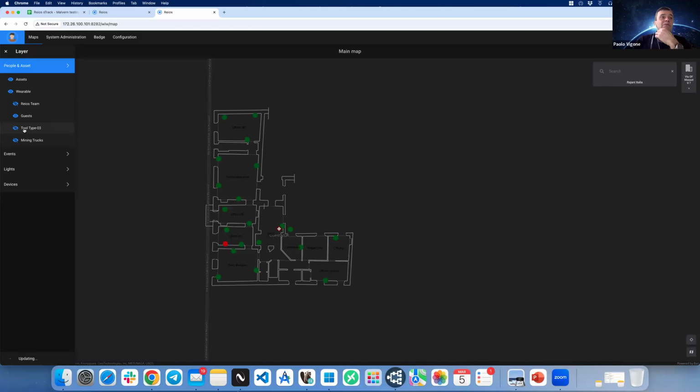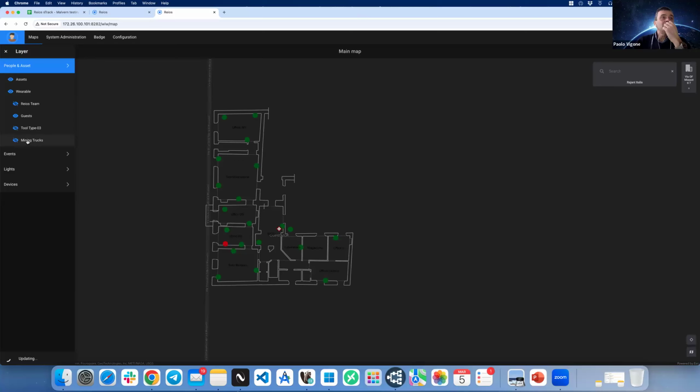We can do the same with assets. Let's suppose we are in a mine environment, we have different mining tools and equipment. So we want to check the position of the mining trucks, or for example, the dozers and the excavators. So it's possible to define multiple groups, assign badges to those groups, and filter the people and asset visualization based on the group.